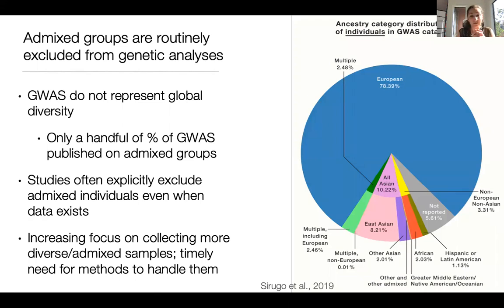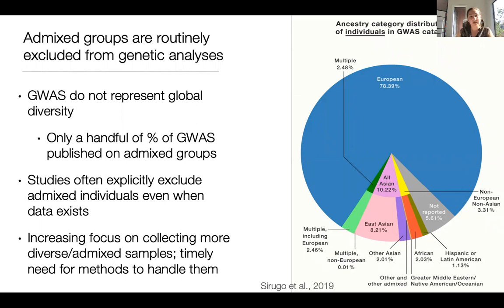That is that the vast majority of our association studies are actually conducted on European cohorts. And if we look further at this breakdown of the small wedge of the pie of who is not European, we can see that there's actually only a few percent from recently admixed populations, such as African American and Hispanic Latino individuals, groups that collectively make up more than a third of the US populace.